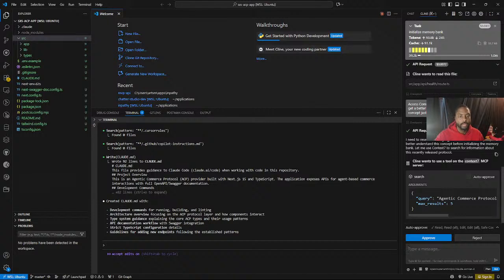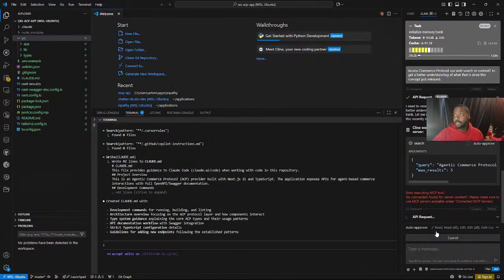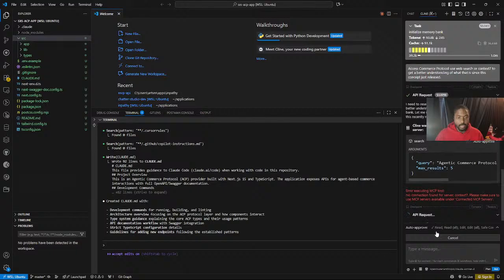Oh, it corrected it for me. Agentic Commerce Protocol, and I said Access Commerce Protocol. I love that it's smart enough to fix my stupidity, because it definitely did.